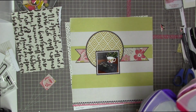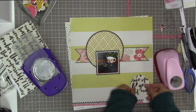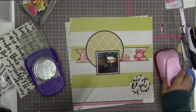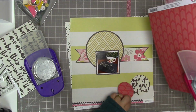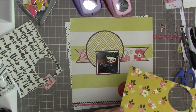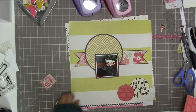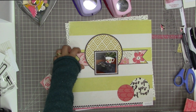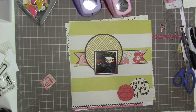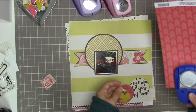So I'm trying to use black on this layout in the same way that Kelly used it on her layout, meaning I want a fairly dark border around almost all of the elements. I wasn't looking at her layout while I did it. I just had the memory of it. So I'm not sure if she did the really heavy, thick inking around every single paper, but I think she did it around most of them. And it looked really great with those black foam letter stickers, which I'm going to use for my title today. So that was sort of where I was going with this.